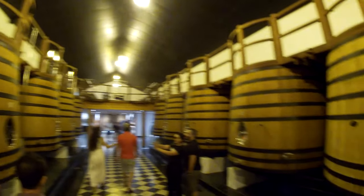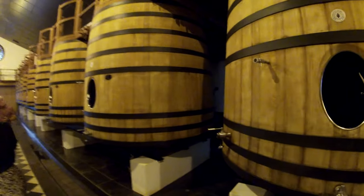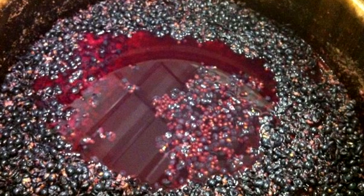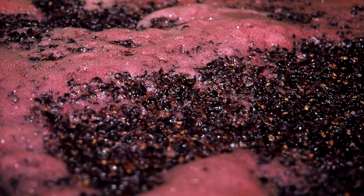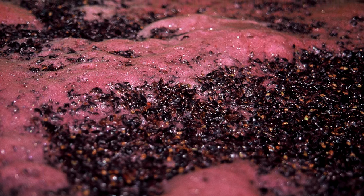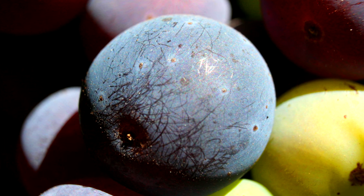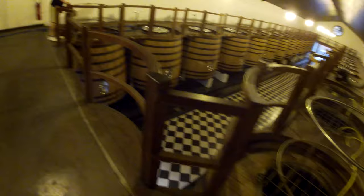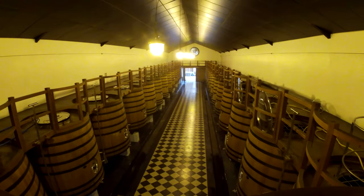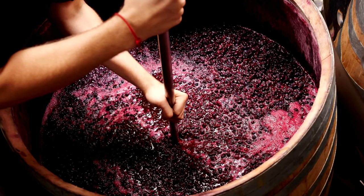The vats used here are wooden ones, but they also have vats made of more modern materials. In these vats the process of maceration takes place — the mixing and soaking of the grape juice with the leftover grape skins. During this process fermentation starts as well. Special yeasts can be added to help fermentation, but on the skin of the grapes there are also natural yeasts which can aid in fermenting without needing to add any extra. With red wine the maceration process can take a few weeks, though this time can vary depending on the type of wine.